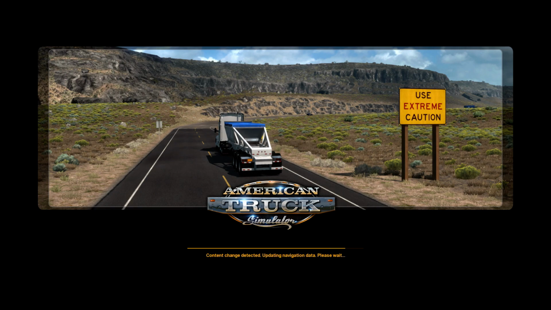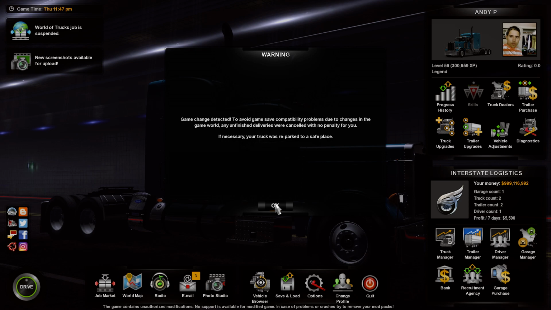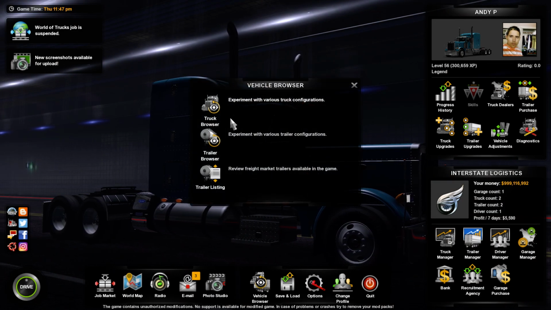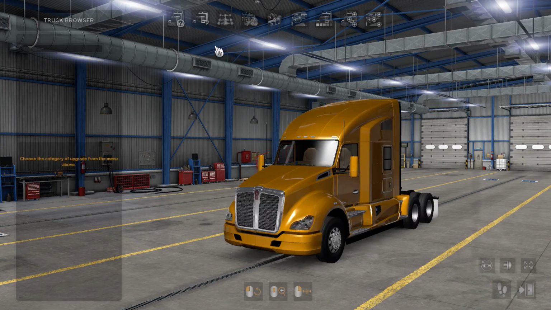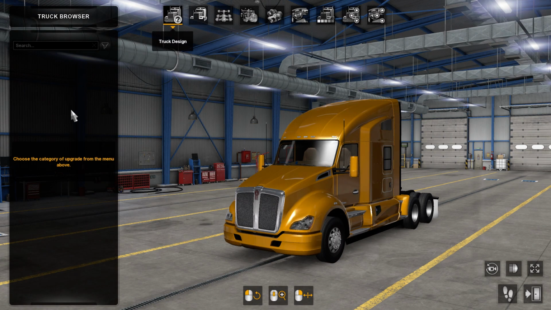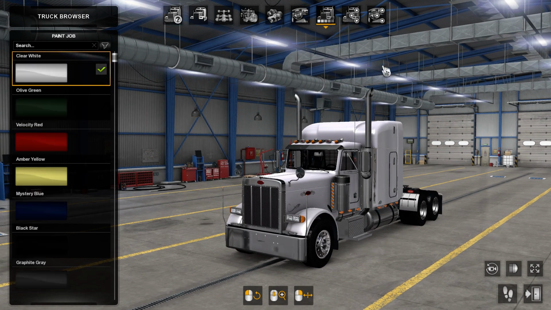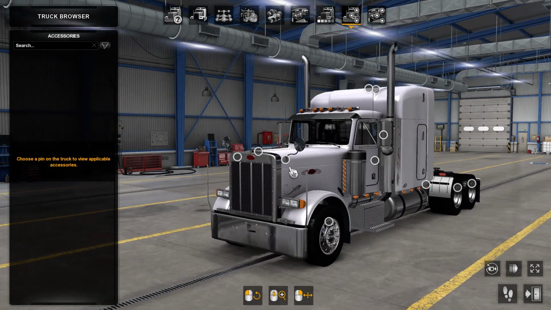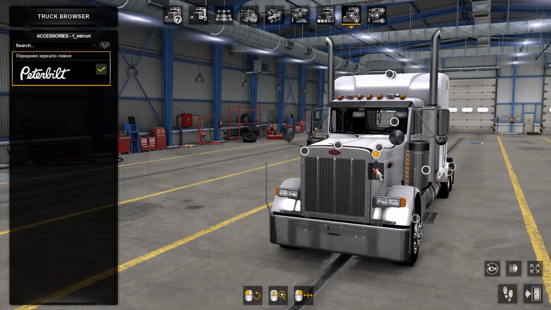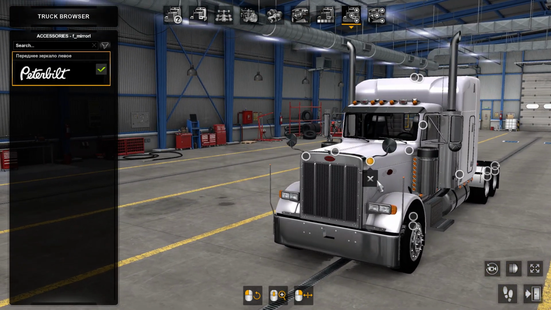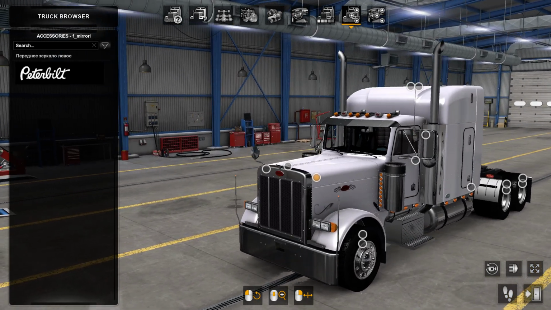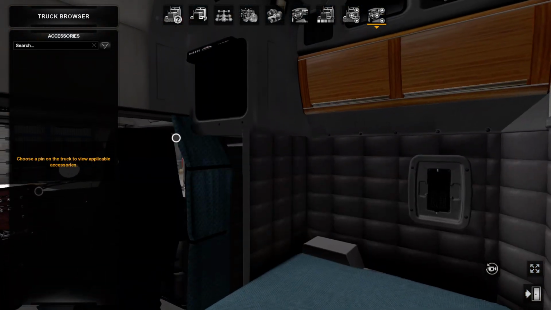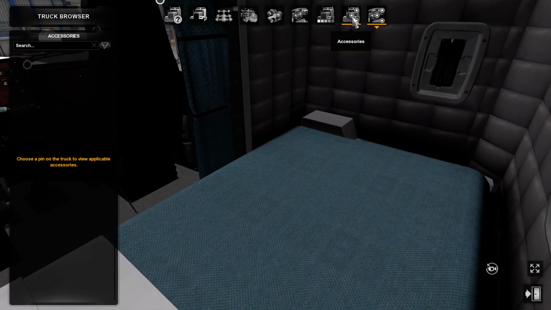And in some cases, what will also be a problem is the dealership files. It won't pop up in your dealership for a reason. So we're gonna go here and we're gonna click on Peterbilt. Okay, so see, this is the whole truck. Some of you may recognize this truck, some of you won't. But see, now you can take it off and you can put it on. So now that's working. And as you can see right here, the camera's broken, of course.